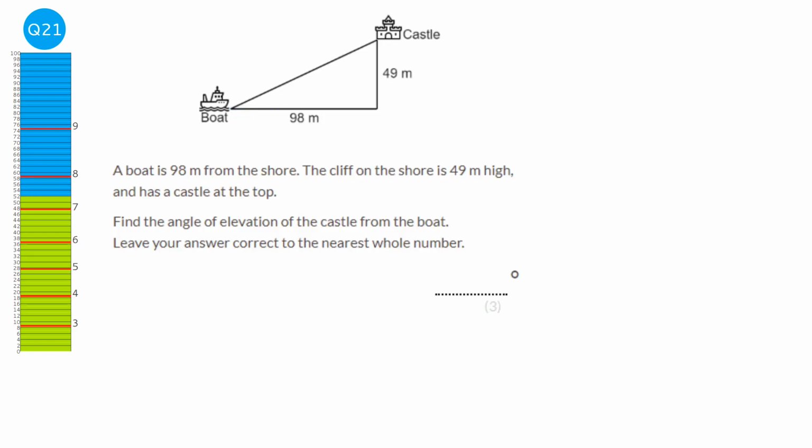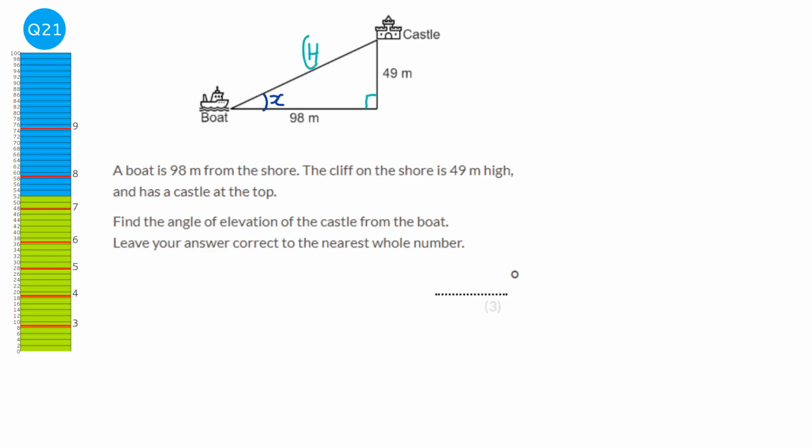The angle of elevation is when you are looking horizontally, like here. It's the angle that you have to look up to see something, so that castle. So this is the angle of elevation here, which I'm just going to call x. And we've got a right angle triangle here where we have two lengths and we're looking for an angle, so we're going to be using trigonometry.